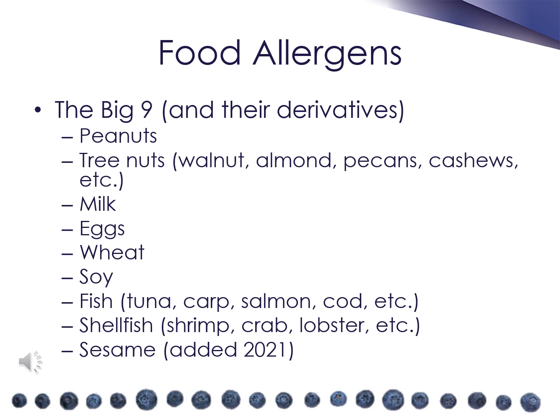It is important to know all the forms and names of an allergen because even the smallest amounts can cause an allergic reaction. Although a majority of food allergies fall within these 9 categories, food allergies are not limited to this list. You may potentially come across food allergies to kiwi, beef, corn, certain spices, among many, many other types of food.